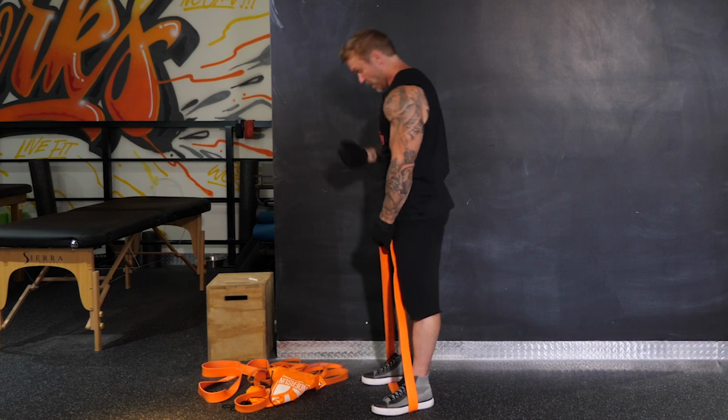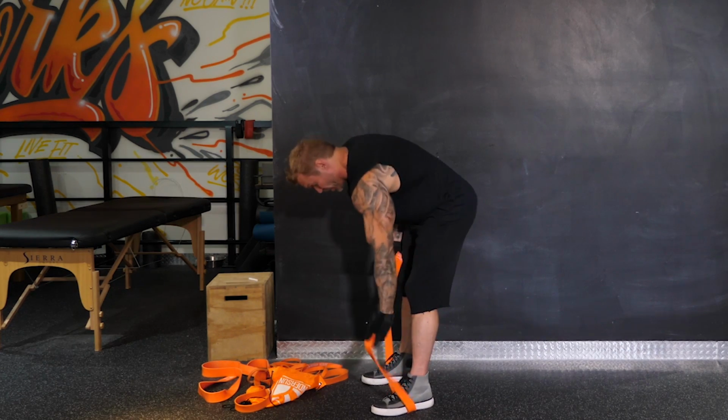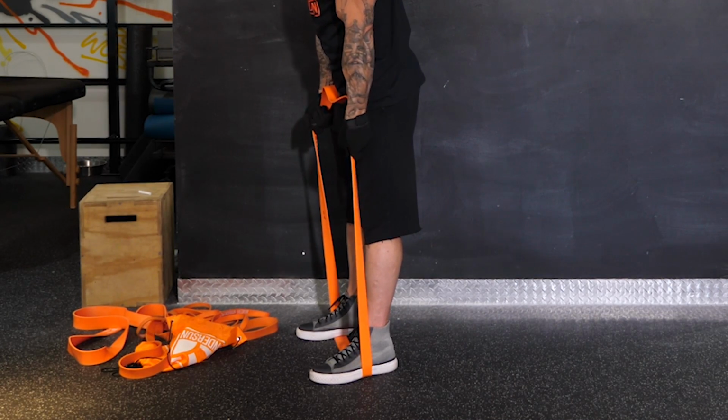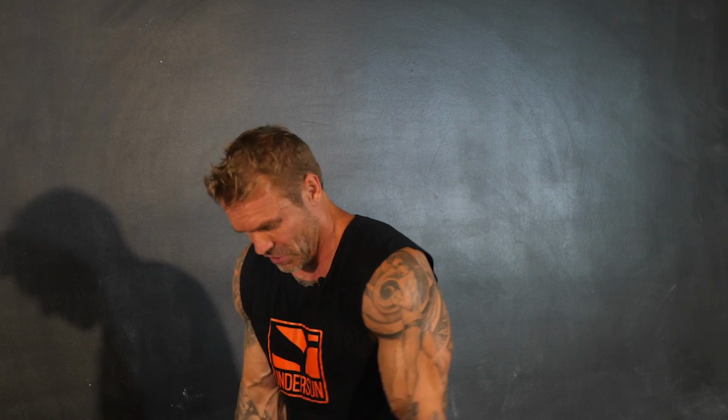So here's one of the cool things. If you've ever done drop sets using dumbbells, where you pick up a heavy set of dumbbells, do as many reps as you can, then you set it down and you grab a lighter set and you keep going down. Well, I can do that easily here with resistance bands just by adjusting my grip. So if I grip down low and start off, and after doing a couple reps it gets too hard, all I have to do is let a little bit of band slip through my hand, not trying to rhyme, and now it gets easier.